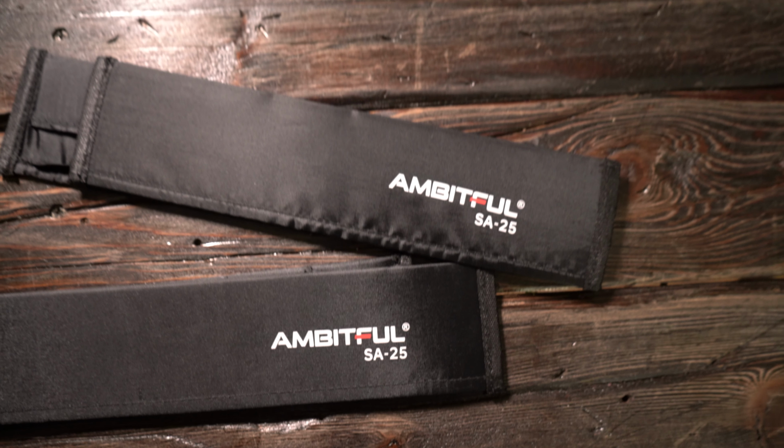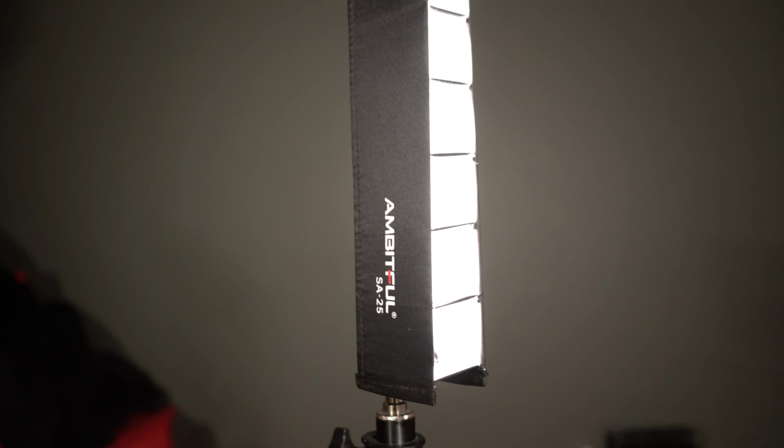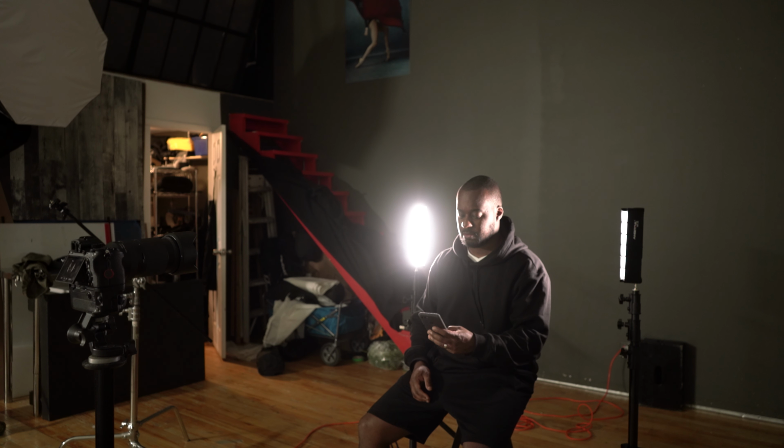On top of controlling the spill, grids can add a dramatic shape to a subject's face, adding more and more shadow depth since there will be, by default, additional shadows. Let me clarify that. Grids are pretty wonderful for that because they're so directional that whenever the light hits the subject, it doesn't really bounce anywhere, there's no spill, so basically it just creates shadows wherever it's not hitting. Which means, in my face example, it's giving me a jawline that is not very pronounced. Well, that exists because I have a beard right now. You get what I mean.